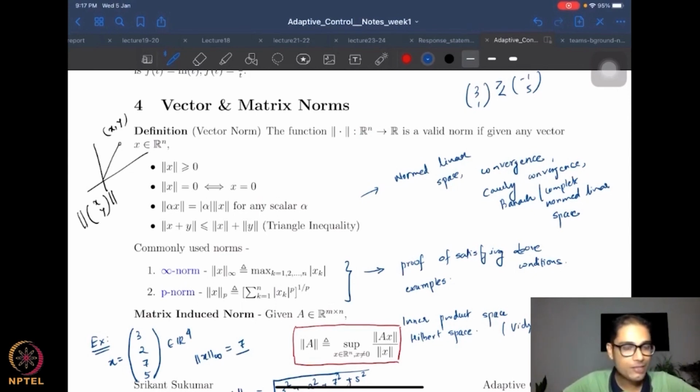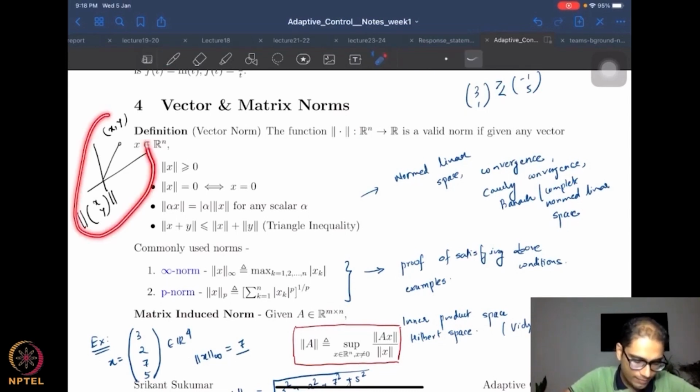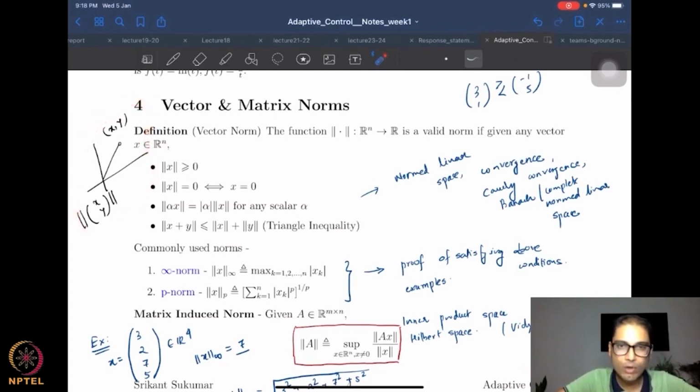So norms actually give you one such obvious way, because it reduces any vector to a scalar. I'm not saying that this is the way, but this is a particular way, and this in fact gives us a lot of ability to do a lot of mathematics with vector spaces. Like I said, the norm is essentially a measure of length in a vector space. A norm is a measure of length in a vector space. So keep this in mind.